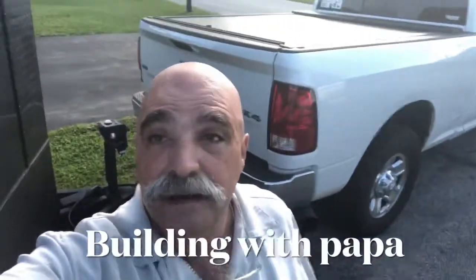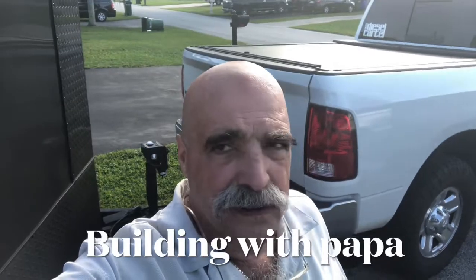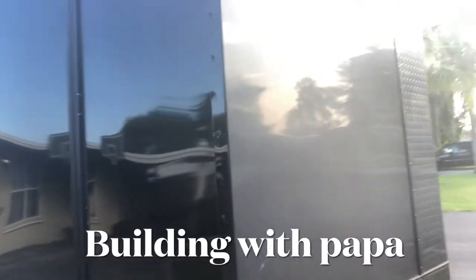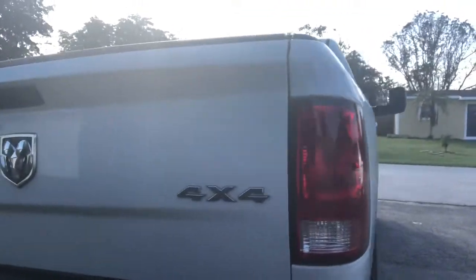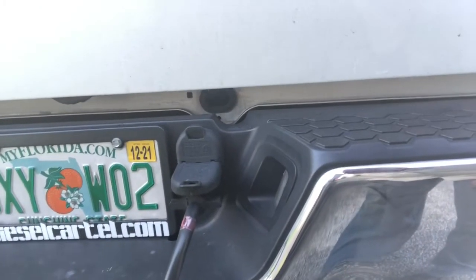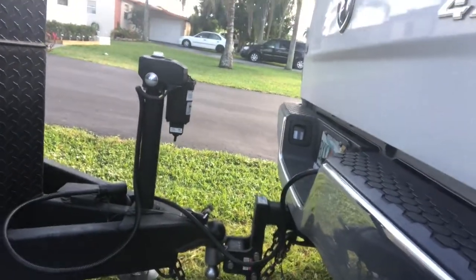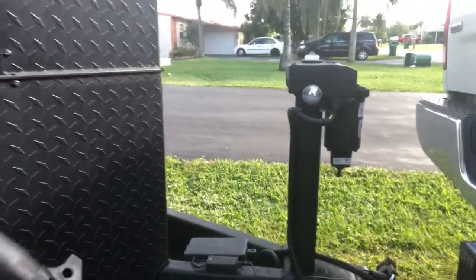Okay. Building with Papa. Right now, we're going to take this truck and trailer. Okay, they have a 7-pin. Okay, we have a 7-pin. And he got an electric jack for his trailer. It also has a 7-pin.